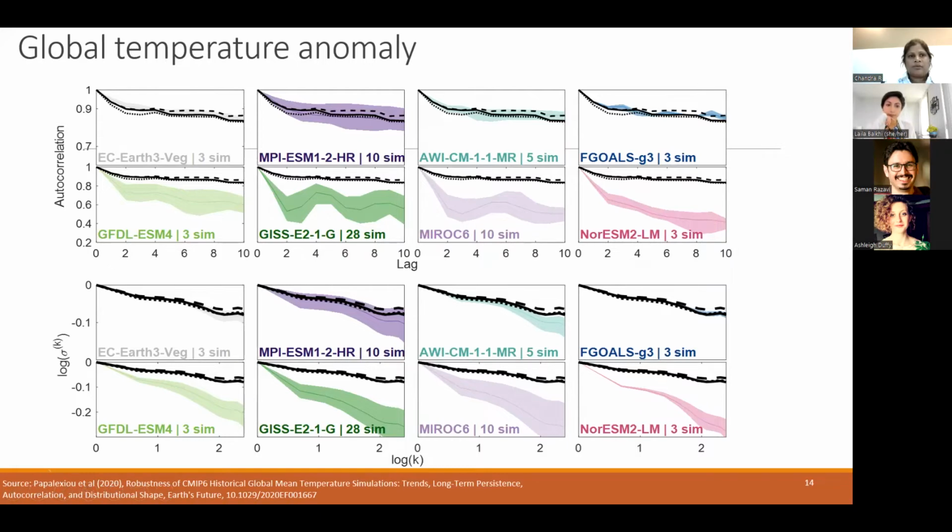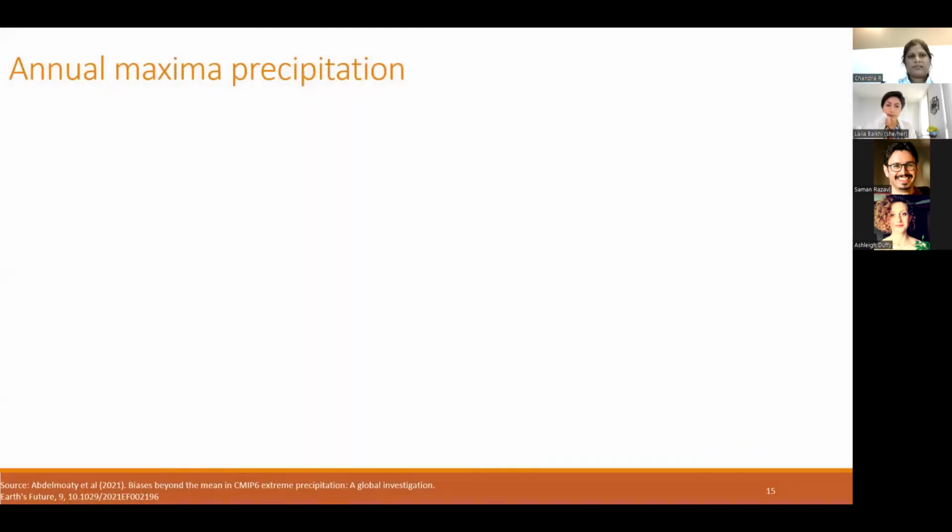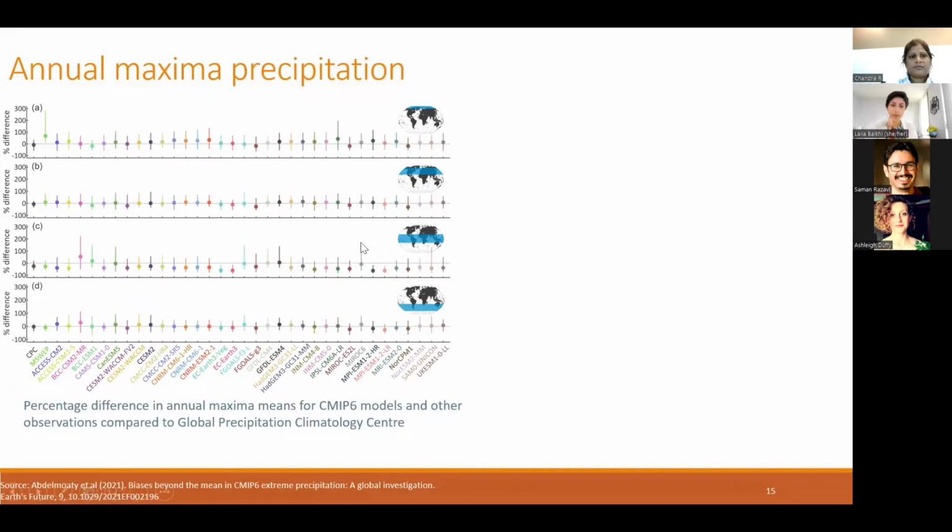We have also looked at the annual maxima of precipitation, where this figure shows the percentage difference in the annual maxima of CMIP6 models and other observations compared to the GPCC. Again, as in the case of temperature, we have also considered different observation datasets to see if there is uncertainty between the observations.